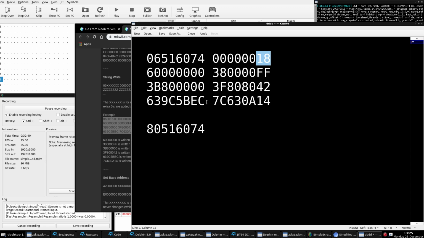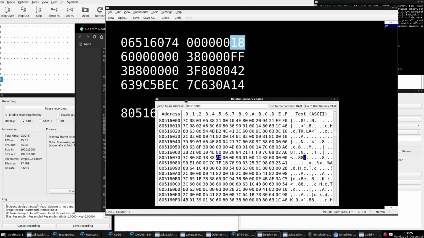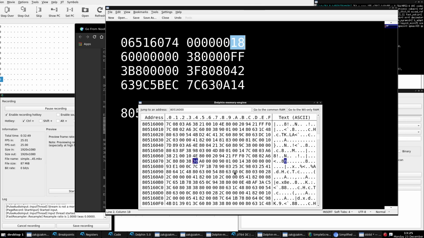So what would happen if we applied this code in memory? Well, let's go back, bring this to the top, go back to Dolphin memory. Now we start here. This is our starting point, highlighted in blue. We have to write the first compiled instruction, aka the NOP. Then we go to the next one. Go to the next one. And make sure I didn't miss one.